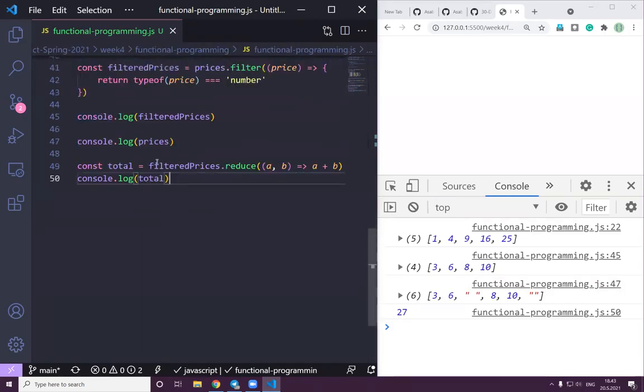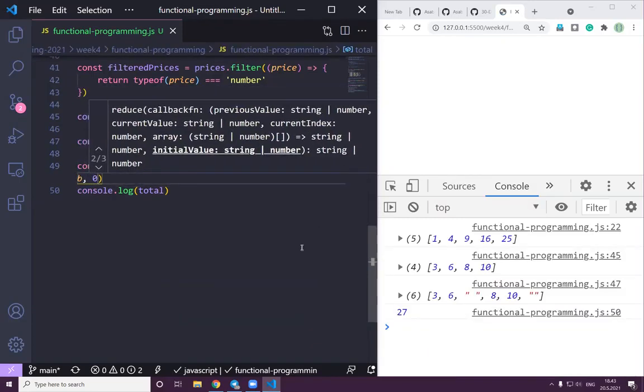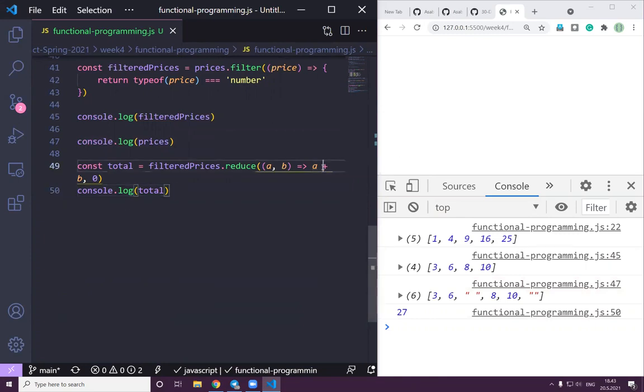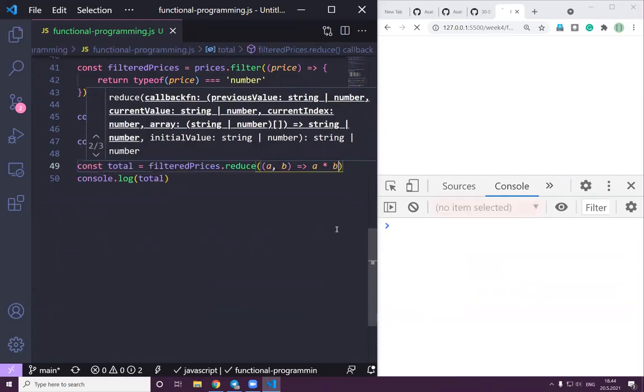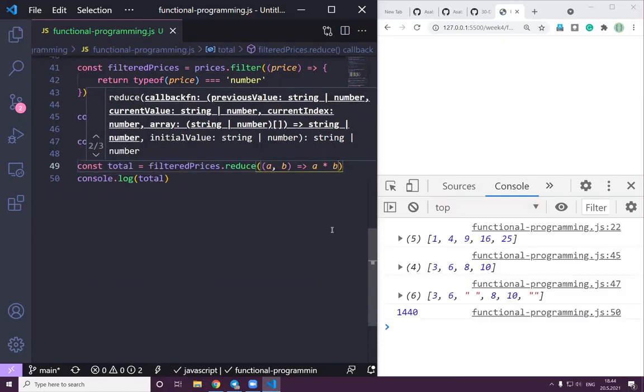Reduce, if you are adding things, by default this has a 0. But now if we multiply, each value multiplied, as you can see, everything became 0. So this should be 1. Actually, this reduce is so smart that even if you don't add that, it just knows. You don't have to really care for the second argument, but there's an argument there.